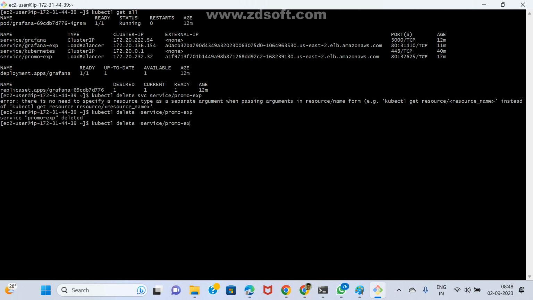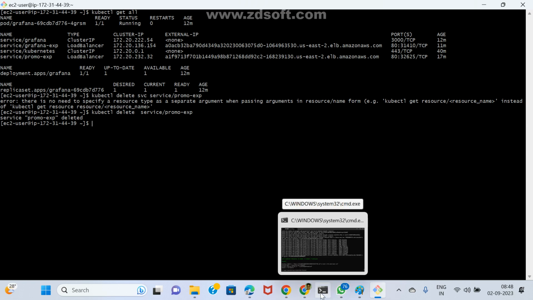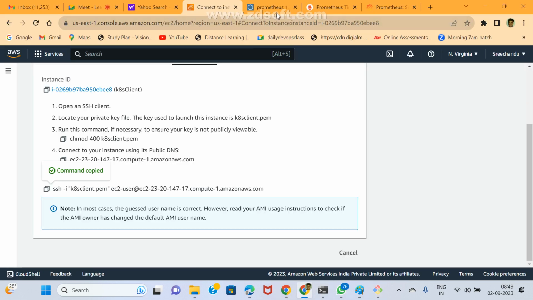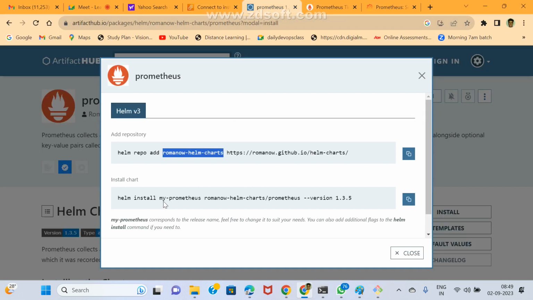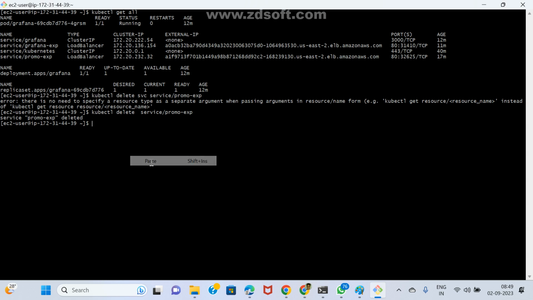Now not kubectl, helm install. Now what is that? Helm install, repo. Or otherwise, I will take the default one without any difficulty. What is the default one? I may go with default. Default in the sense, where is it, here, right? This one. Install the Prometheus Helm chart, this one. What happens? We'll check it. Paste it.